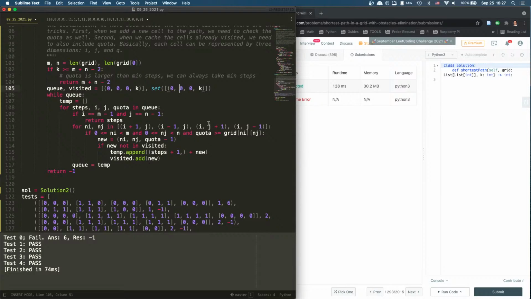Oh, hold on, this is wrong. Visited, this is 0 0 k. But no, that's not the problem. Oh, why quota minus 1? Quota minus this.